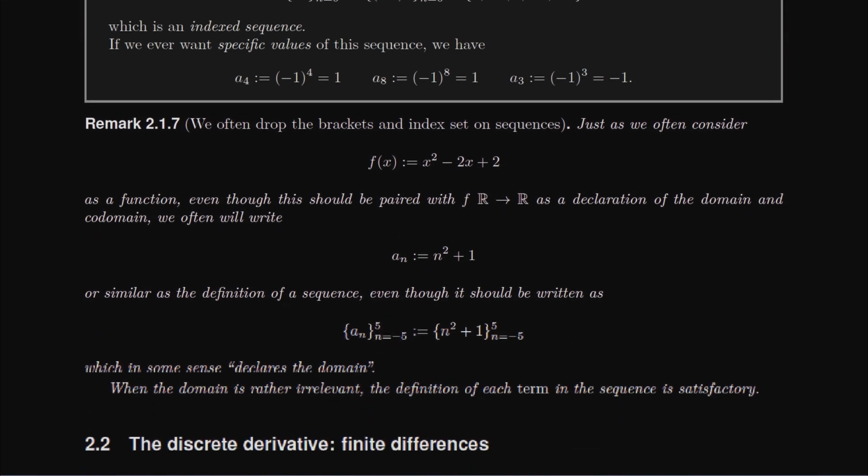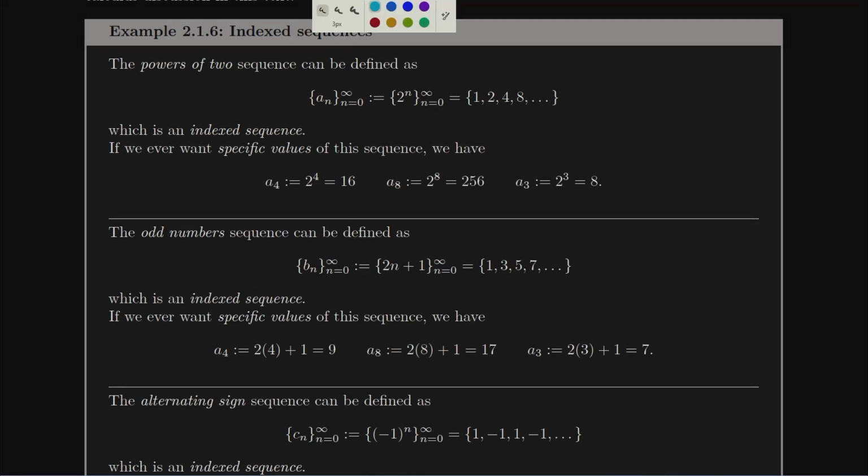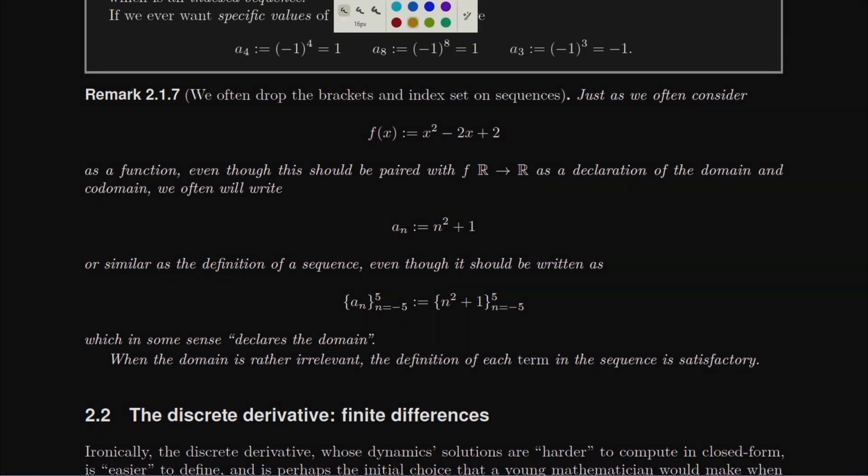My next remark is just to say that we do often drop the brackets and index set on sequences. So if I jump to the top here, where I've got a sub n going from 0 to infinity, rather than defining the entire sequence as the entire sequence of 2 to the n, I can get away with just saying, oh, by the way, a sub n is defined by 2 to the n. This is kind of the equivalent to writing a function without its domain and codomain, right? We often just write this as a function, even though that's technically only the rule of the function. It needs to be paired with its domain and codomain. We'll just write like a sub n is n squared plus 1, and we should be clever enough to interpret that as a sequence, even though I haven't given it its special brackets. So that's just something I want to say, to help out with context.